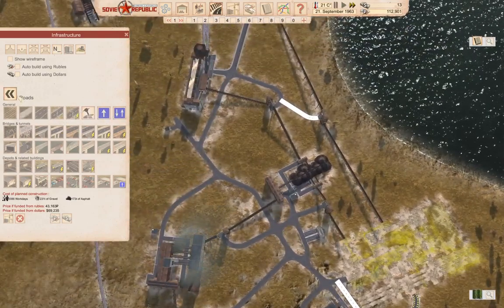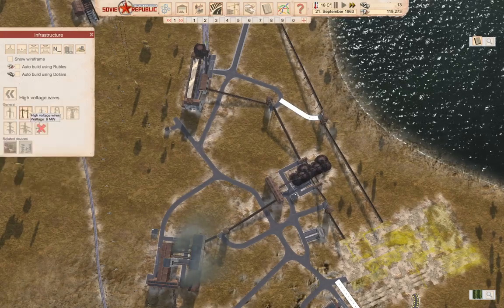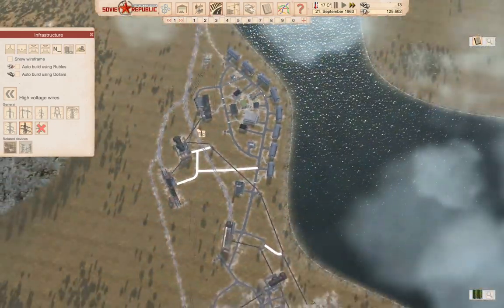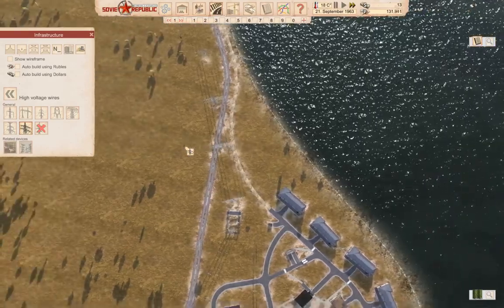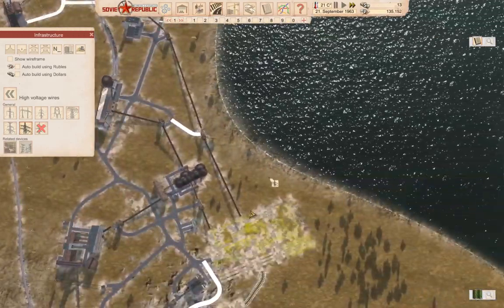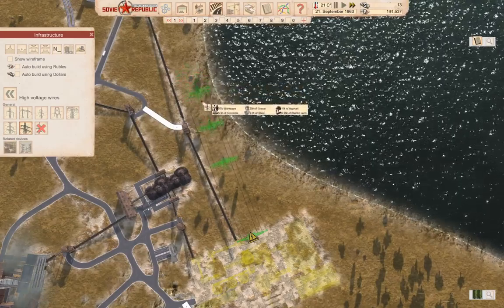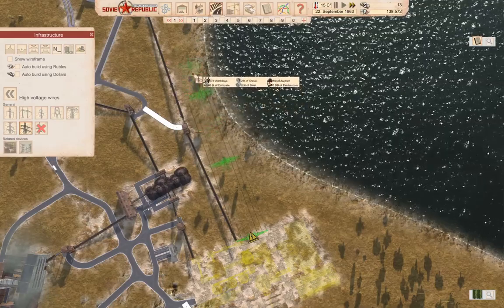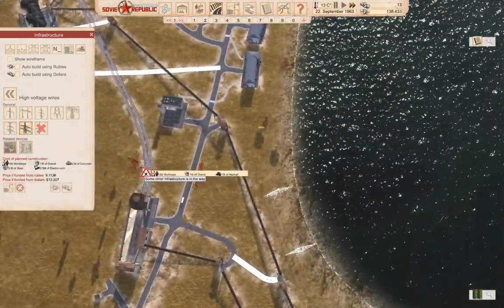Now, we also need power lines. Is that high voltage? We have a high voltage connection there. Okay, well, we are going to avail ourselves of that. We're going to run this up here and then across here.